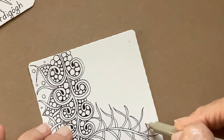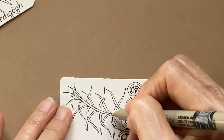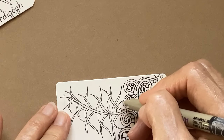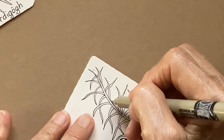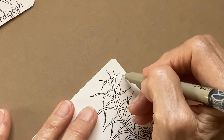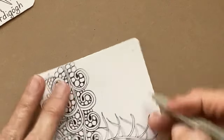And then another one here. You can keep adding as many of these as you would like. So now I'm going to come over here and put another one behind here. I could have another one come out and go behind Opus. I have some space here, so I'm going to come out. Don't overthink it. Just put something there to fill in the little spaces that you have. Same thing over here.